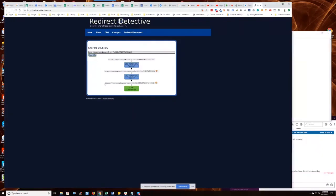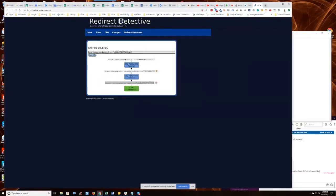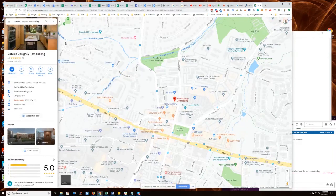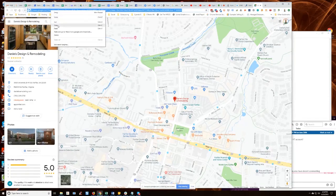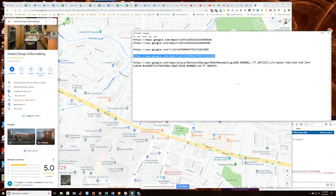So again, here we go. You can always copy it from the redirect checker, and that's what it looks like. Does that make sense? And now if we take this URL and we put it in the browser bar, click paste and go, you'll see that once the page loads, it's going to automatically switch to this long, ugly thing. Does that make sense? So again, which is a cleaner URL to use? This one certainly is much cleaner than this one. So this is the URL that I use to build links to. Okay? That was a good question, though. Moving on.